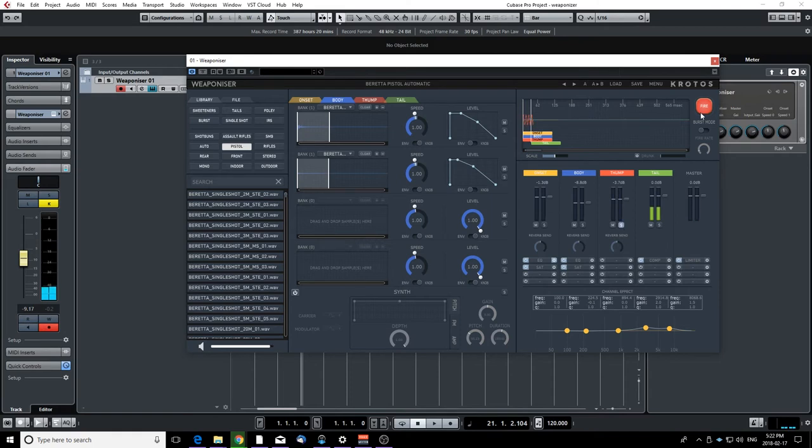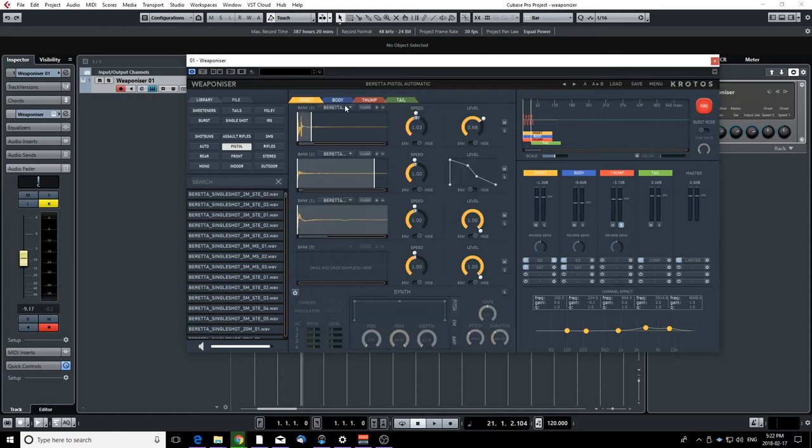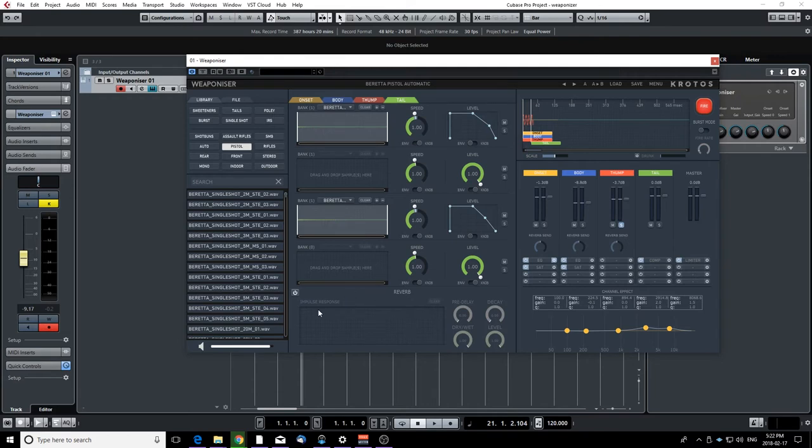Now let's listen to the thump. Wow, this one is just for adding low frequencies. It doesn't have any samples loaded. It's only using the synthesizer. So that's another cool thing, is you have a synth for the onset, for the body, and for the thump. And the tail section has convolution reverb. And the plugin comes with a lot of impulse responses that you can use. So let's say you're working on a gunshot in a parking lot, you could probably find an impulse response for that and load it in there.